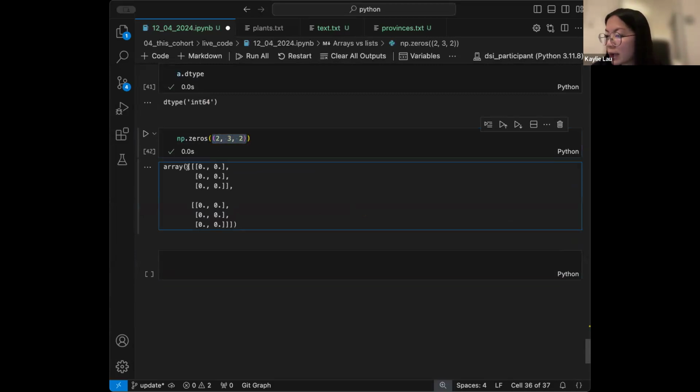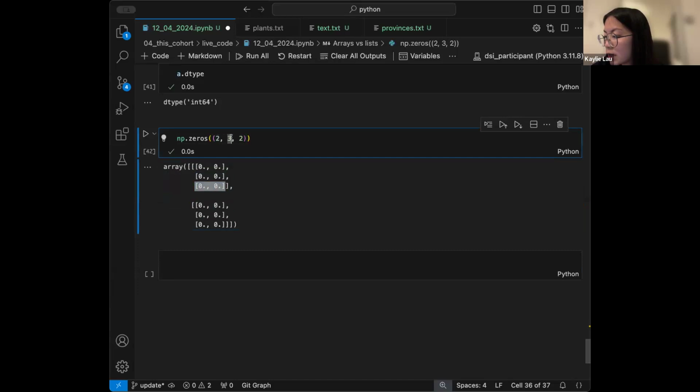Let's take a look at the brackets here. The first set indicates that this is my array. Then if we go one step further, we have another set of brackets, and we have 2 of those. So that's this 2-dimension. If we go another step in, we have 1, 2, 3.